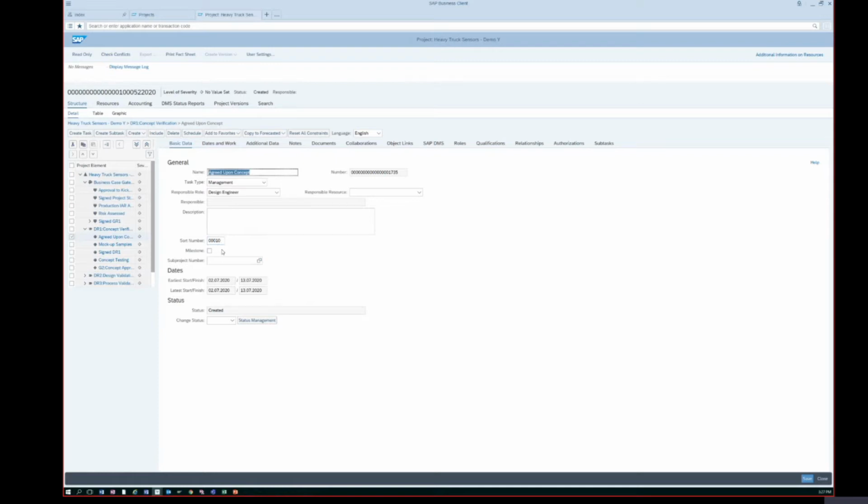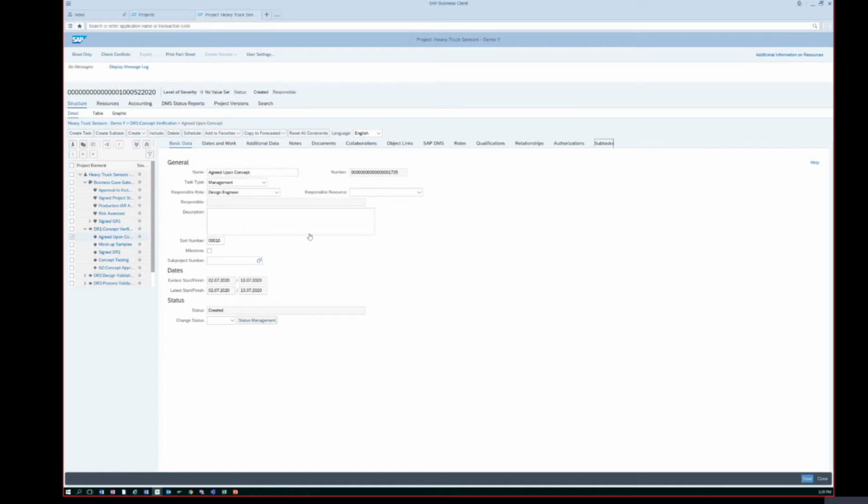You can also mark the task as a milestone, which is shown by the diamond symbol. And for multi-project monitoring, we can assign another project to your task, so the task acts as a subproject, which is again useful in multi-project management.